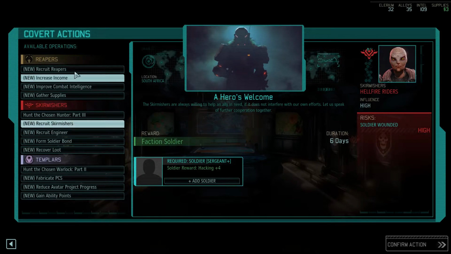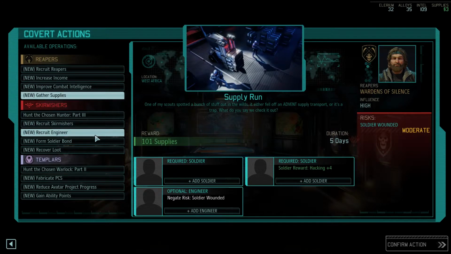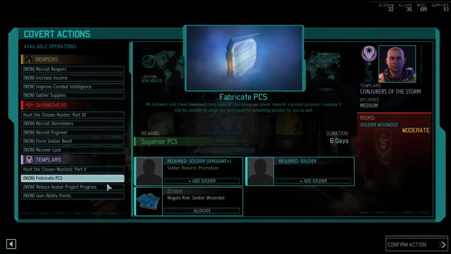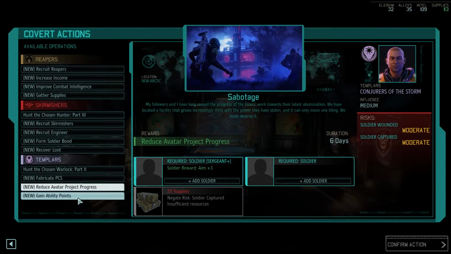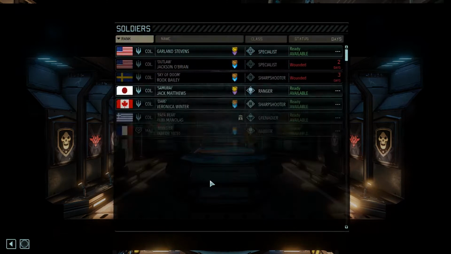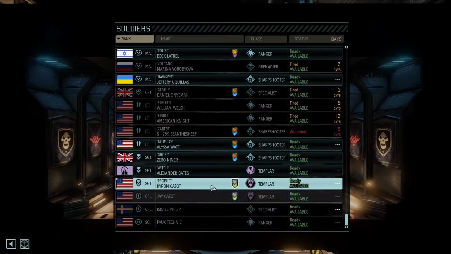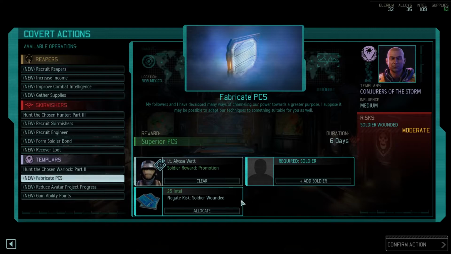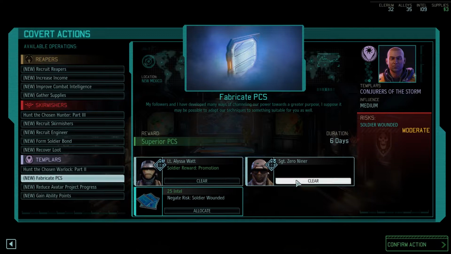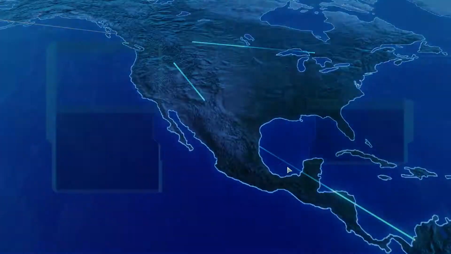What do you mean by that? So we have these things here. Form soldier bond, recover loot, fabricate PCS. These are actually kind of nice to do. We also get a promotion out of it as well. Reduce avatar project. And the build points are really nice too. I like these as well. I think we might do this. Let's go ahead and promote someone if we can. Also, why not? Because we can very easily go through this end of episode without having to worry.